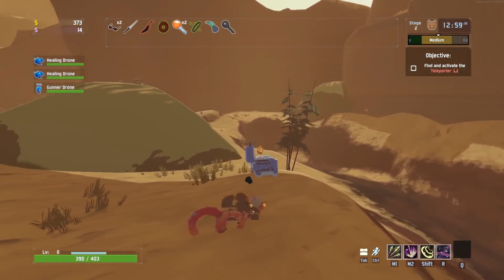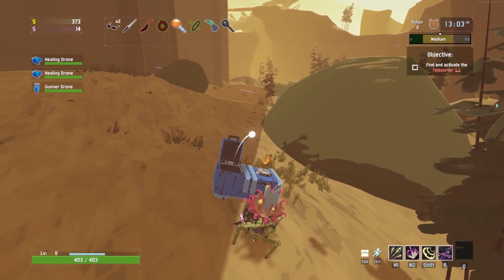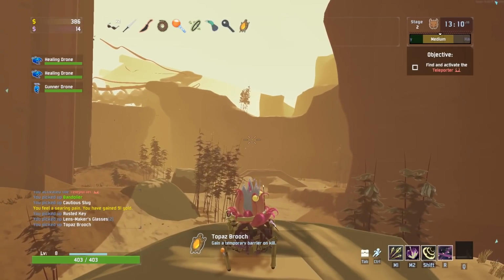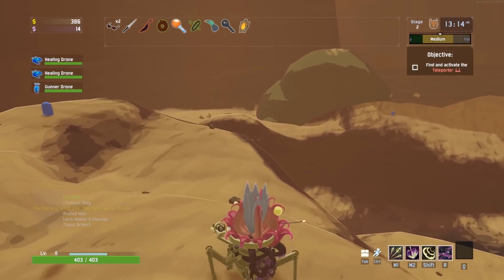I'm wondering whether I should actually use the 3D printer. That gives us... okay, we get rid of one of the sticky bombs, which gives us the topaz brooch, which gives us the new temporary barrier. You can see the particles are over there, so that's where the teleporter is. So let's be cleaning up anything that's over here.